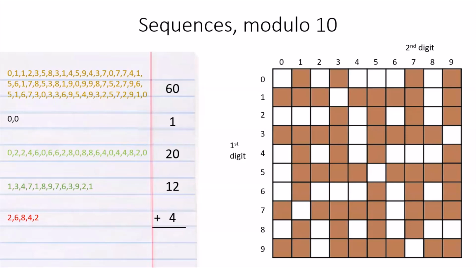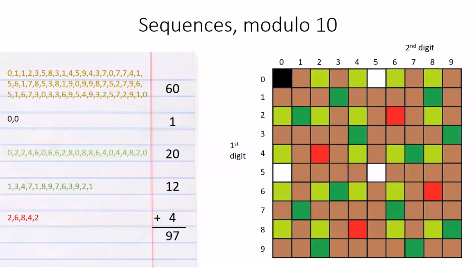Now, if we add all those numbers up, which is to say, if we pile all these patterns together, it only adds up to 97, and we can see there are 3 squares left over that are not colored in, and we can see quickly which ones they are. There's a 0, 5, and a 5, 0, and a 5, 5.